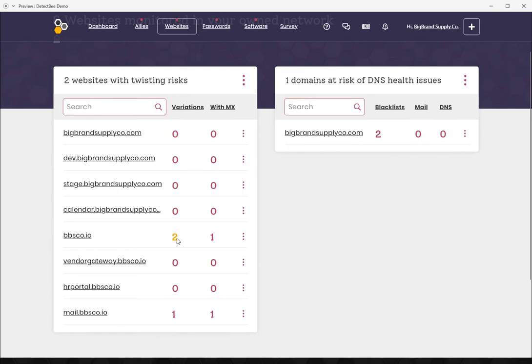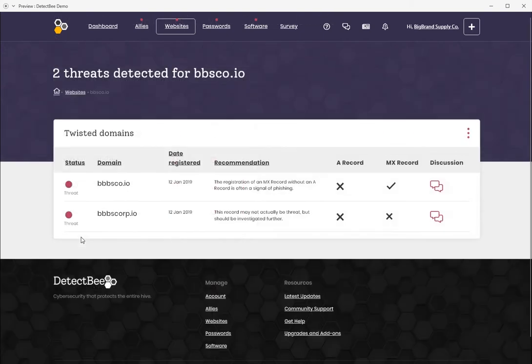But let's say we want to investigate this item here where we see that there's some variations, and one of those items actually has some risk. And we can see that there's a bit of twisting happening, but more importantly with this first item, the second item really isn't a problem, so let's mark that as safe. This first item, where there is an MX record, but there's not an A record, the application tells us that this twisted domain is at risk of phishing.